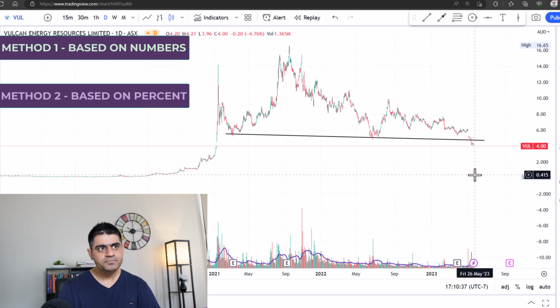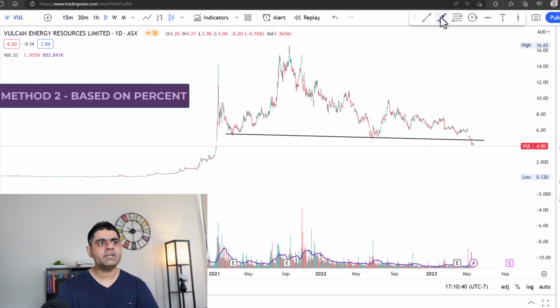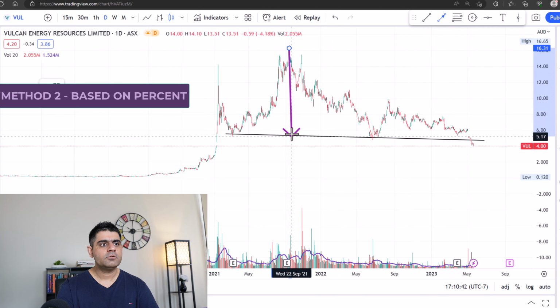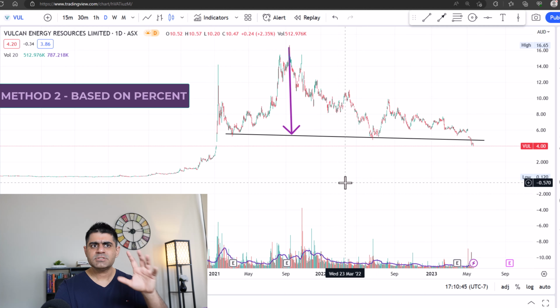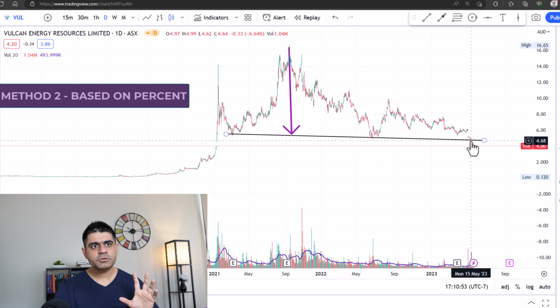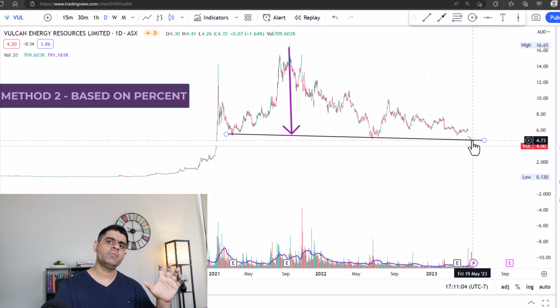Doesn't make sense, right? So how the percentage works is, the stock dropped to this level, 16 to 5, that's roughly a drop of 70%, right? Now, if you're going to short it from the 5 levels, you estimate what would be your target based on a 70% drop from there. So a 70% drop from the levels of 5 would mean that the stock will lose another $3.5. And our target in this case would be 1.5. I hope you understand that, right?